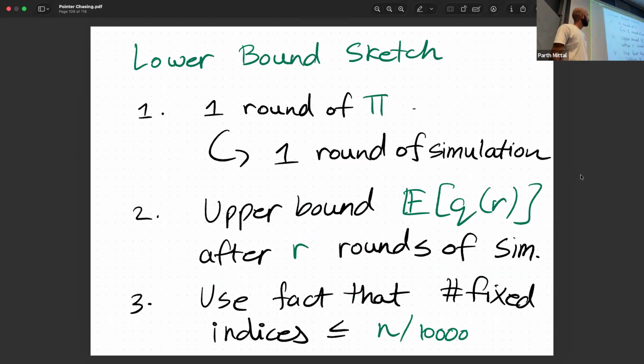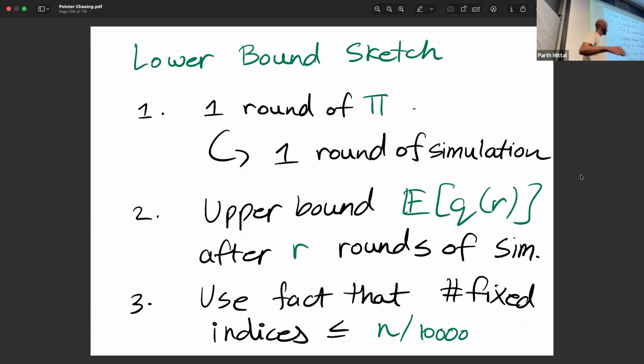So the sketch of the lower bound then is that I'm going to take a round of pi. Now, a round of pi is all the messages that Alice sent in the first round, for example. And corresponding to it, there'll be one round of the simulation, with all these density restoring partitions, picking the random thing and continuing. Now imagine we paused at the end of the first round, and we have some distribution of nodes in the tree that we're at.